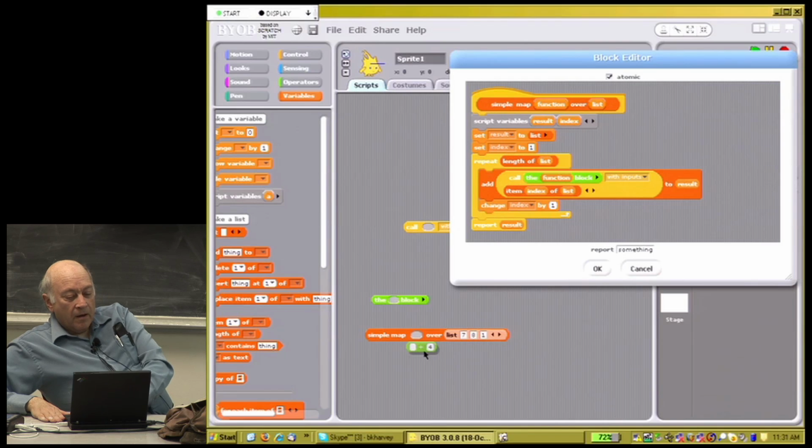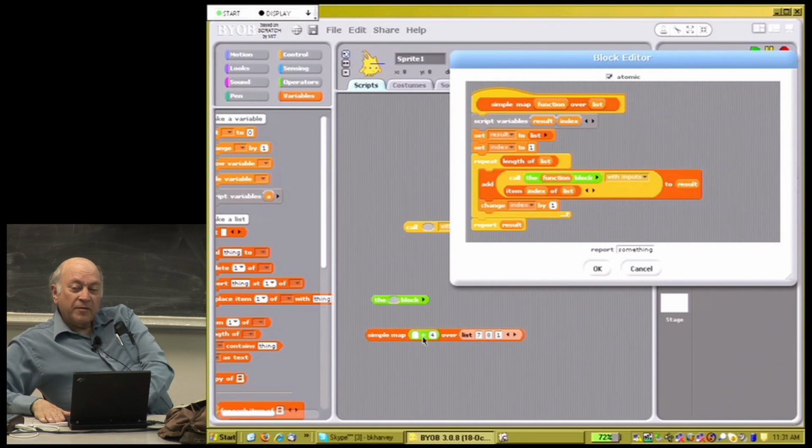Here. Okay. The trouble is, the value of this thing is not a function. The value of this is 4. And that's still true even if I put it here. So I'm saying map 4 over this list. When I say the 4 block, because of the function block, that's the 4 block.